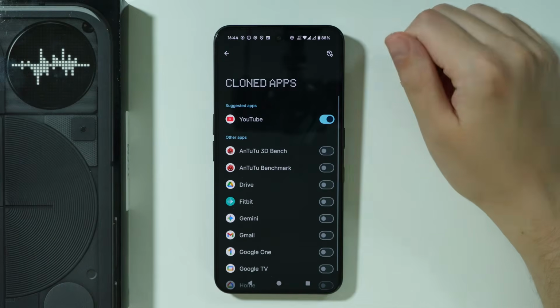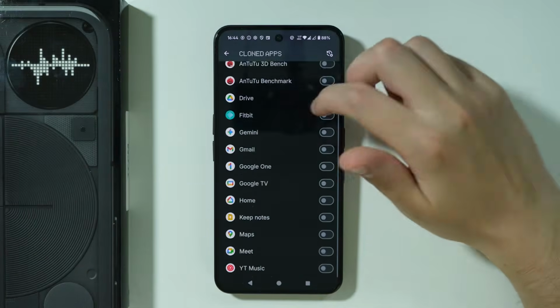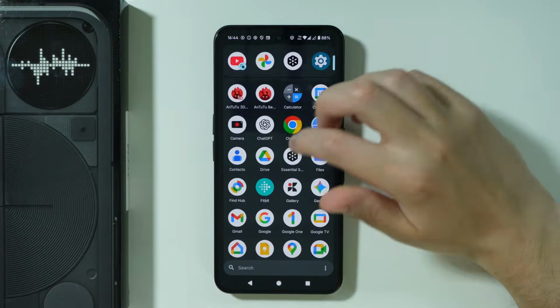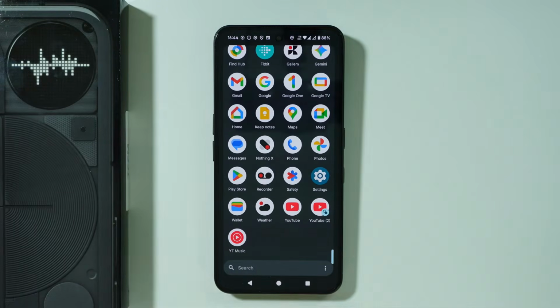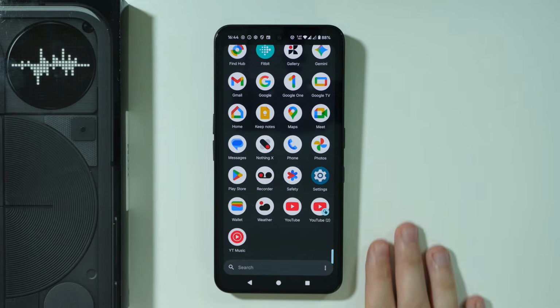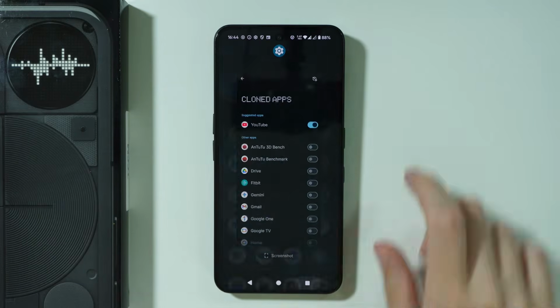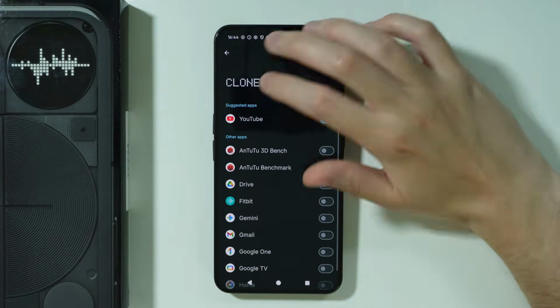You can also tap over here, see other apps in order to see the list of all apps that we can clone, and you will find the second version of the app in the app drawer right next to the original one. And of course the cloned version uses different data, different accounts, different settings, so you will have separated data.